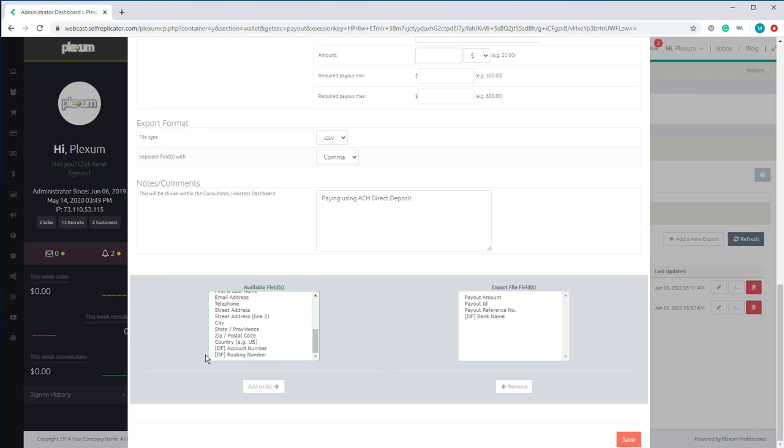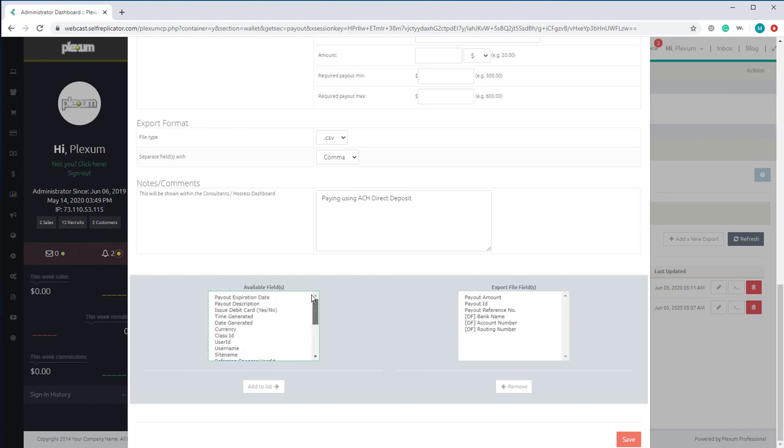The bank name that we just added, you will see anything that you added manually to the setting, it will be denoted with DF, which means data field. So you just double click on it, it will go to the export file field.